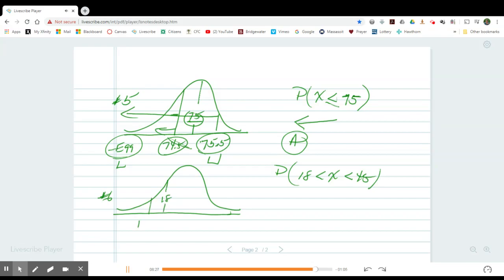These are fairly simple because I take my 18 and I subtract my 5 tenths. I'm not even going to bother adding 5 tenths. I'm going to start here at this lower extremity. And then I'll put my 45. Here again, I'm not going to subtract 5 tenths. I'm going to add, because I'm going from the furthest point to the left to the furthest point on the right, everything that's in between. This would be my lower, this would be my upper if I was asked that. But you can see letter C says the area between 17.5 and 45.5. And that's exactly what we got. All right, so we've got letter C.